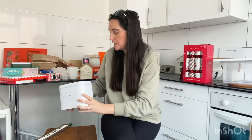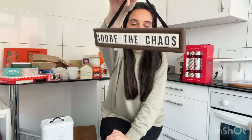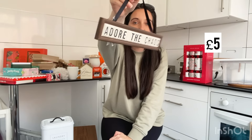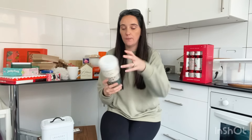Also from B&M, priced at £3, is this laundry collection tin with a really nice black handle — going in my laundry cupboard to keep my laundry pods in. And I picked this up from Next — it says 'Adore the Chaos' which, let's be honest, is every family home from time to time. I thought it was really cute — I've got that to go in the new house.